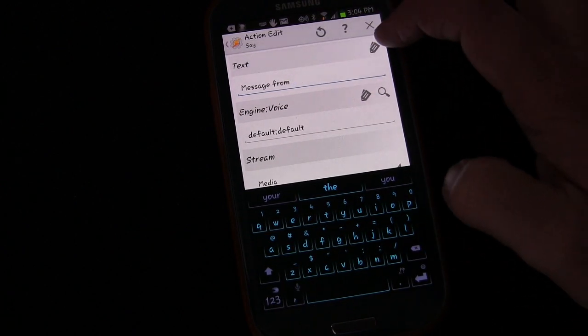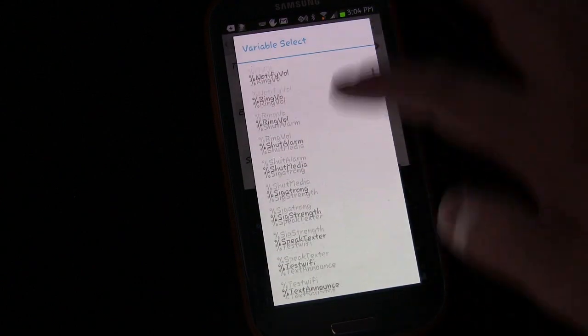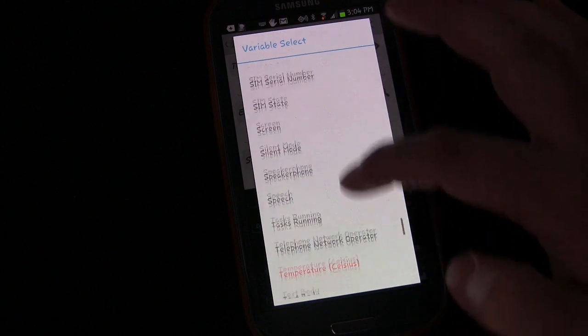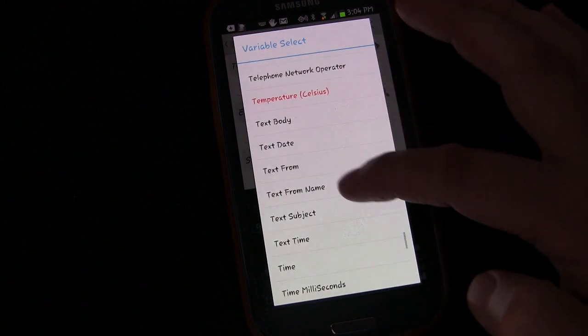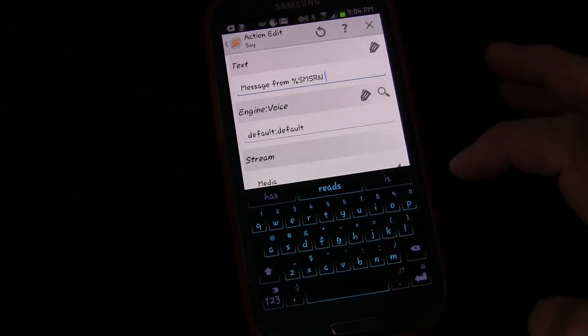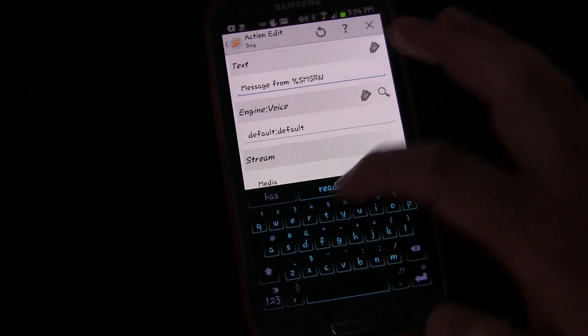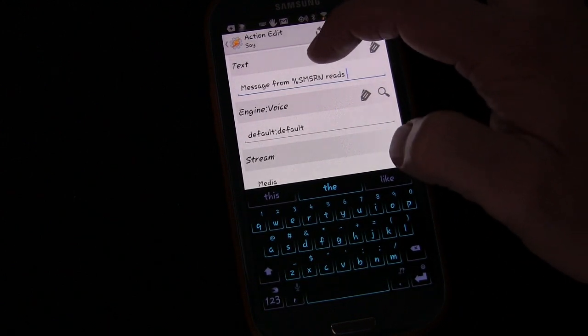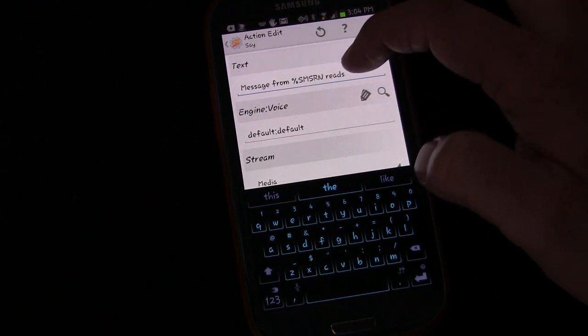There's a built-in variable for that. If we go to variable select and go down to the bottom, you will see text from name. We're going to choose that, and then space, and then I'm going to say reads. So it'll say the name of the person the text is from, and then reads.